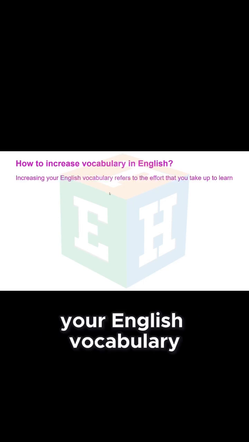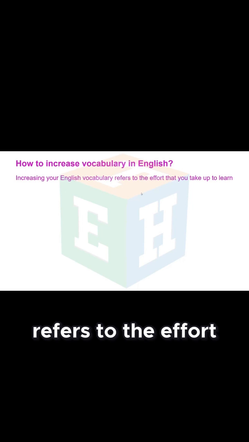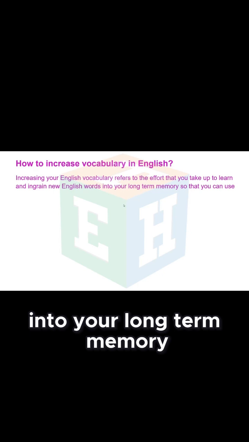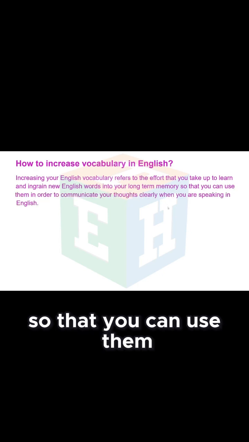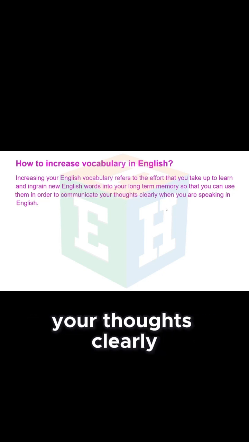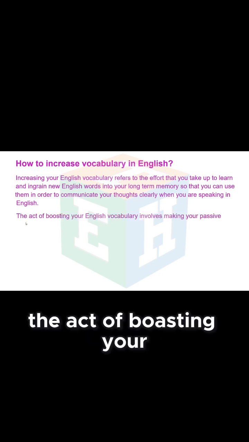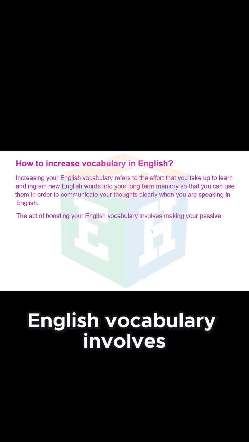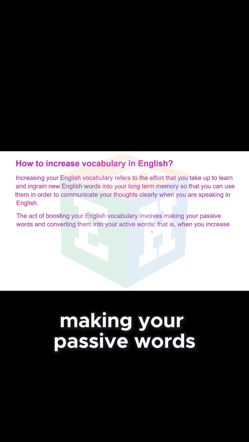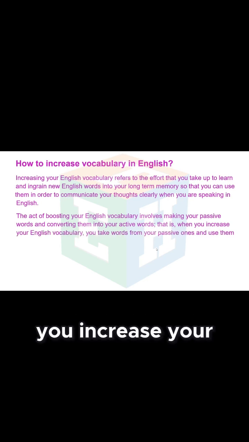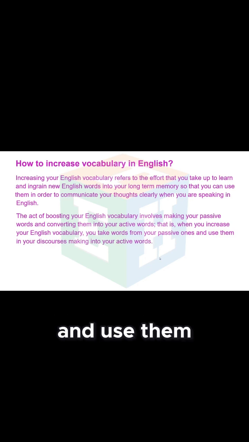Increasing your English vocabulary refers to the effort that you take up to learn and ingrain new English words into your long-term memory so that you can use them to communicate your thoughts clearly when you are speaking in English. The act of boosting your English vocabulary involves taking your passive words and converting them into your active words. That is, when you increase your English vocabulary, you take words from your passive ones and use them in your discourses, making them your active words.